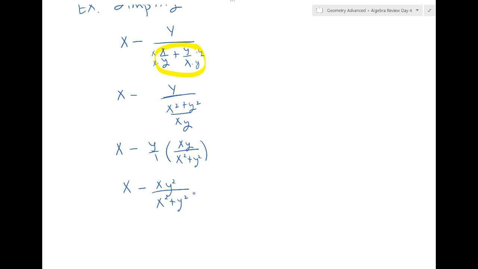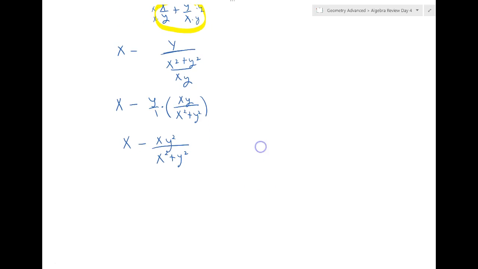All right, so how do you think we're doing so far? Have I lost everyone? Probably. But remember, really, what did I do? I made sure I combined my fractions in the denominator of the fraction on the right by getting a common denominator. Then, because I'm dividing by a fraction, I multiplied by the reciprocal of it, so xy over x squared plus y squared. Then we just multiplied our two fractions together, so y times xy over x squared plus y squared. Now we're to the point where we have to get a common denominator, because remember, this would be over 1. Well, what's that common denominator going to be?